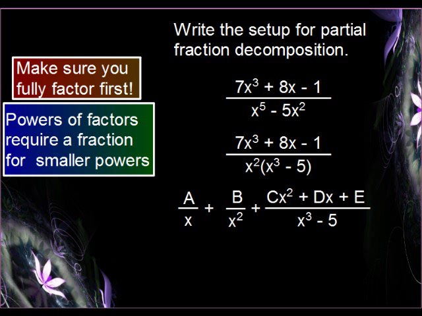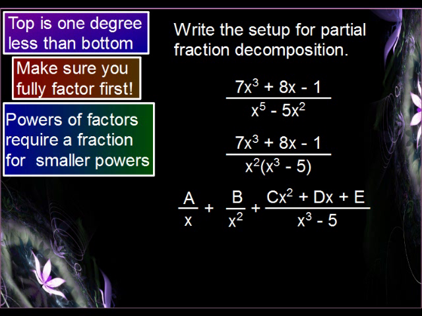And this would be your numerators. Remember that the numerators are 1 degree less than the denominators. So this is degree 1, on top is degree 0. This is also going to be degree 0. And you're looking at this and thinking, well, that's degree 2. How come it's not bx plus c?